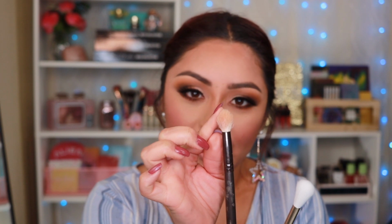This one here has been my favorite from Morphe, but they are a lot different because this one here has bristles that are shorter going up, and this one here just has them straight up and then it kind of curves up here. So they're a lot different. Hopefully this one kind of works the same because that has been my brush for the last 2 years, and I kind of want to try something different. Not only try, but just have another brush that's similar to this one, because this one has just been with me for so long.